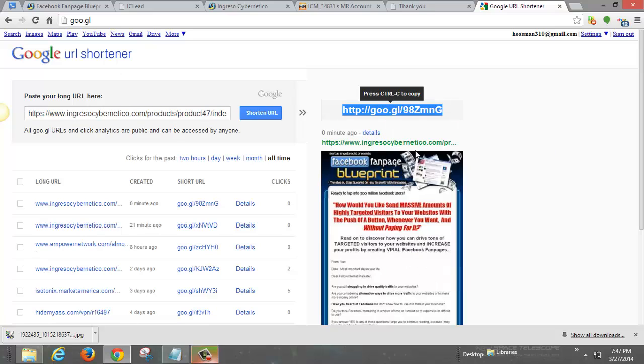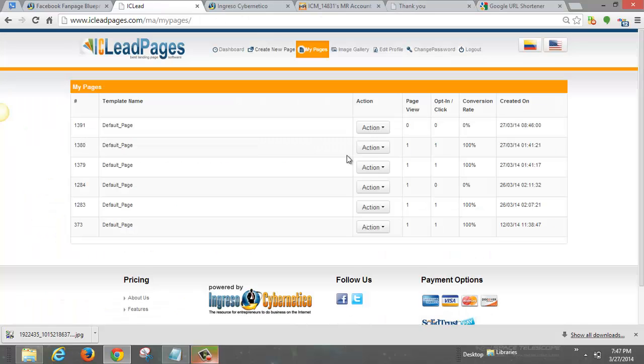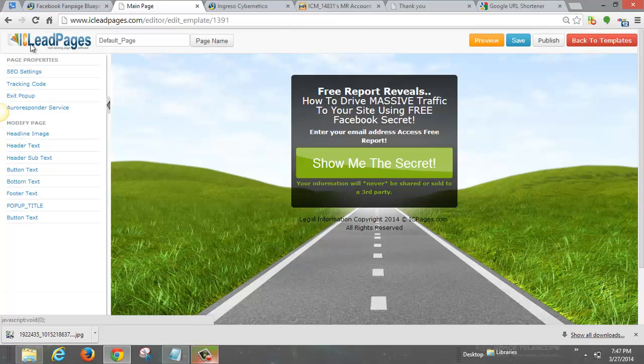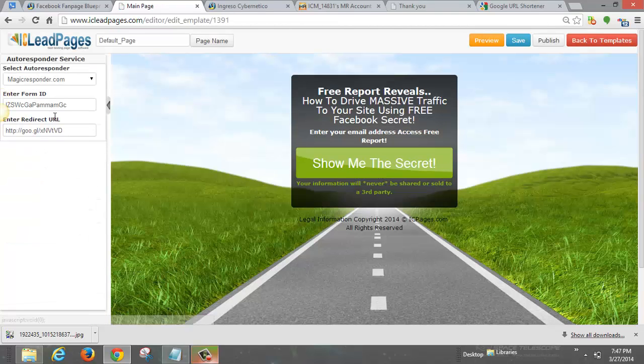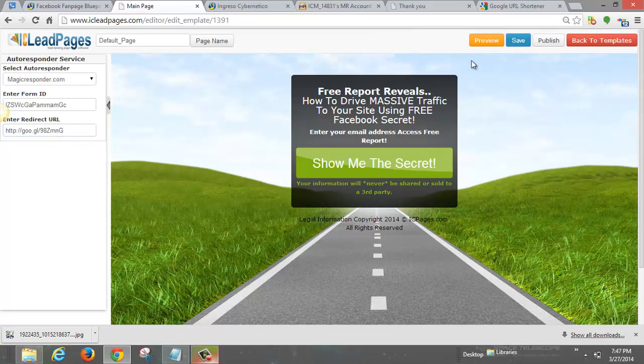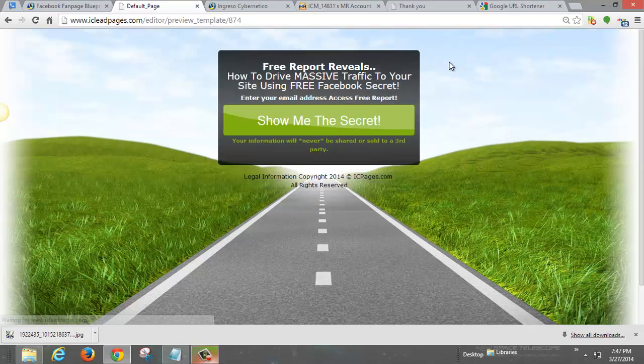Okay, and then copy this, and then we'll go back to the IC lead page and edit it real quick, and we're going to put that right here for the redirect. And we'll hit save. It's been saved. Perfect.